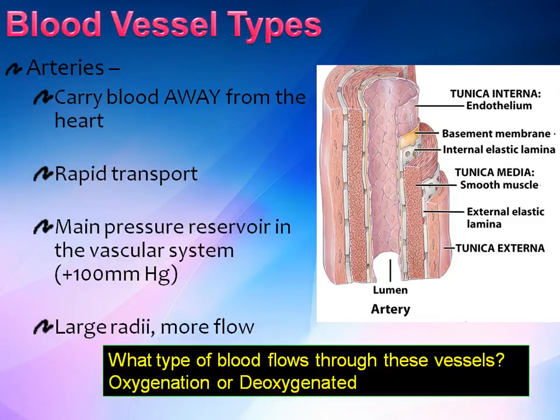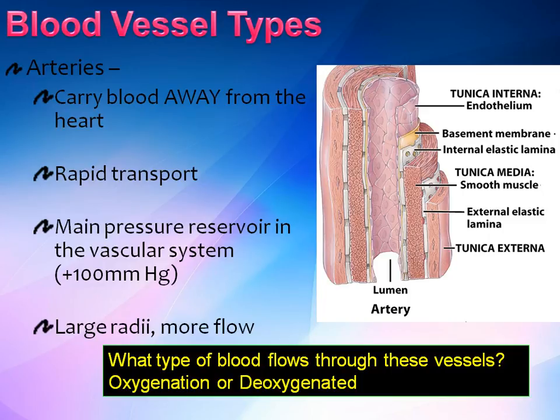Blood vessels are categorized in three general groups. You have your arteries, which we see here, which are vessels that carry blood away from the heart. And as you'll see shortly, we have the opposite of that, which would be veins, those vessels that carry blood towards the heart. And finally, where the two meet, we have our capillaries, which is where we undergo capillary exchange, or the process of dropping off the good and picking up the bad.